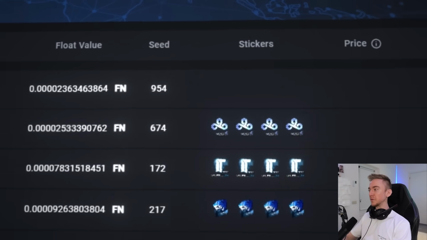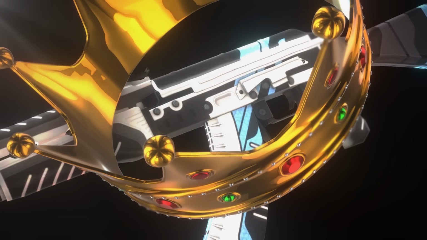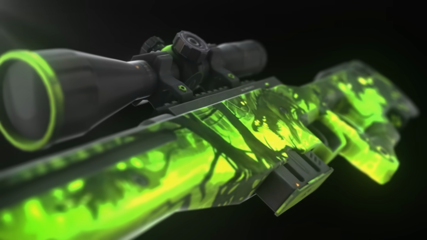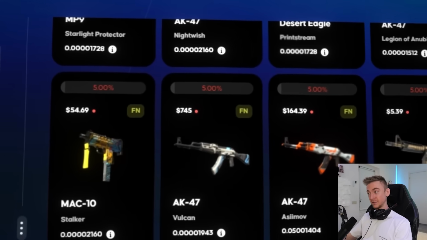This current number 1 Vulcan is backbanned. So it would be satisfying just to create it so we could get a new number 1 that was actually usable. We're also going to chuck in this colony, which could give us the AWP containment breach. Unfortunately, it wouldn't be the number 1 because the number 1 AWP containment breach has 5 zeros at the moment. However, I think that would be the number 2 AWP containment breach. Percentage-wise, not the best I've ever seen, but we've done crazier things in the past.